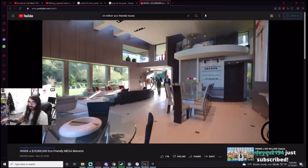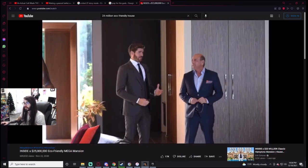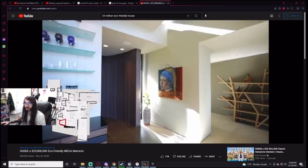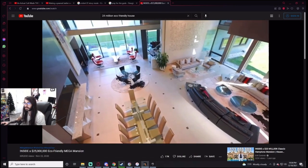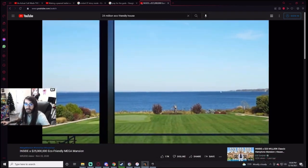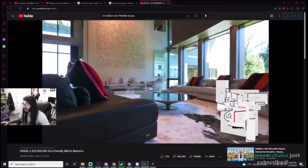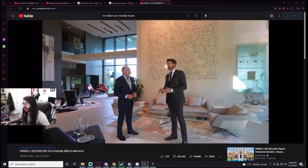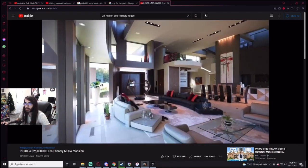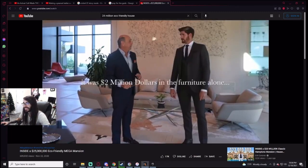Oh my gosh, this might be the most impressive entryway to a home I've ever seen. There's so much open space. This is 16,000 square feet, totally open concept — you're looking at 40-foot ceilings and 40 feet of glass. There are different vignettes for seating; the first vignette is more of a formal living room. The furniture in here is extremely elegant. What is the price for the staging? This furniture was made custom specifically for this house — it's Roche Bobois. The value is two million dollars in furniture alone.